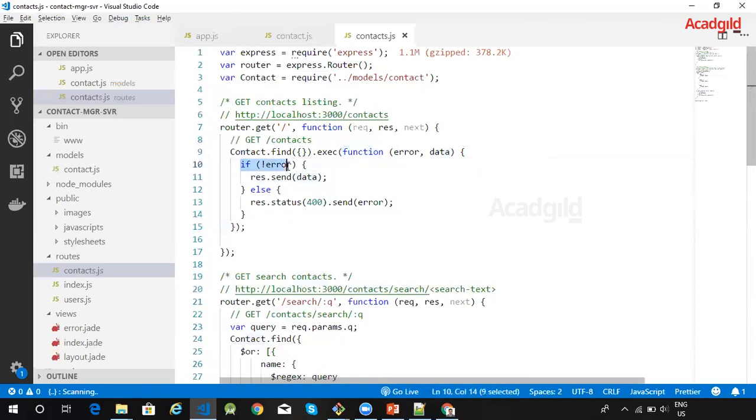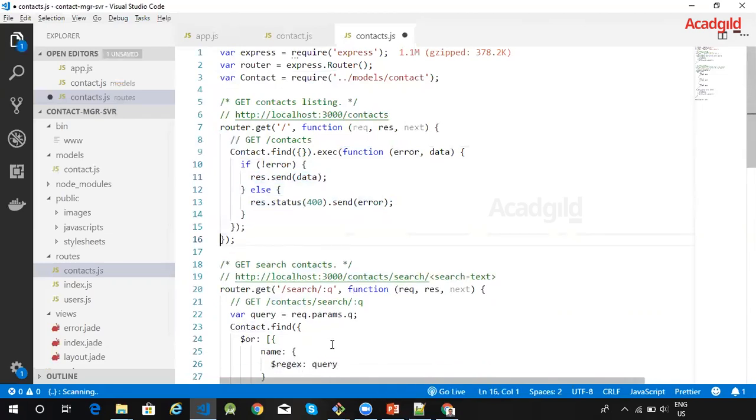So the code here checks whether there is an error object. If there is an error object, we send a 400, which is a bad request, back to the client. If there is no error, we take the data and send it back to the client. So that's about getting the list of all the contacts.